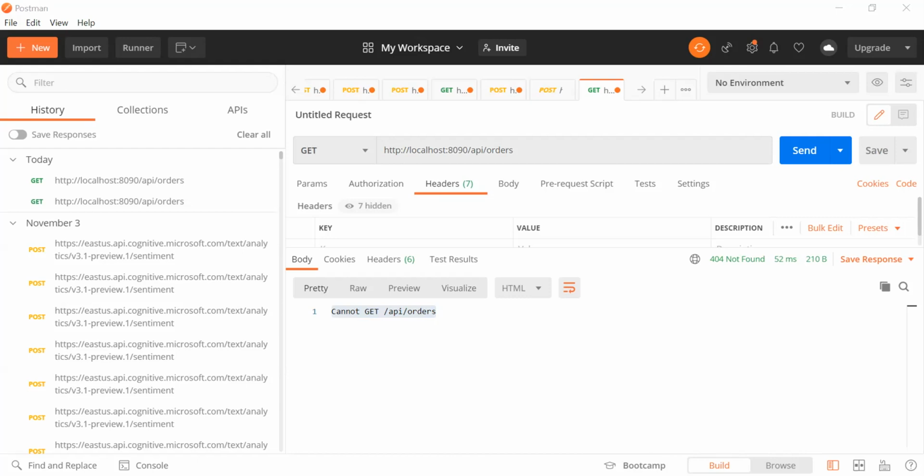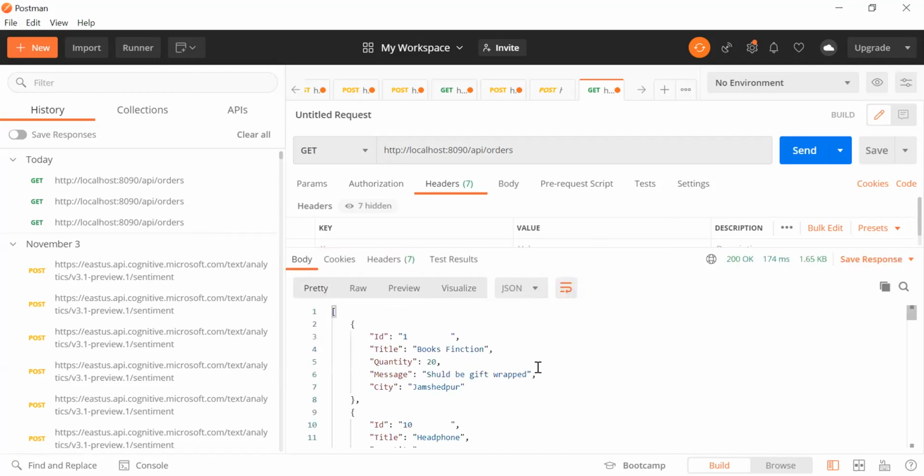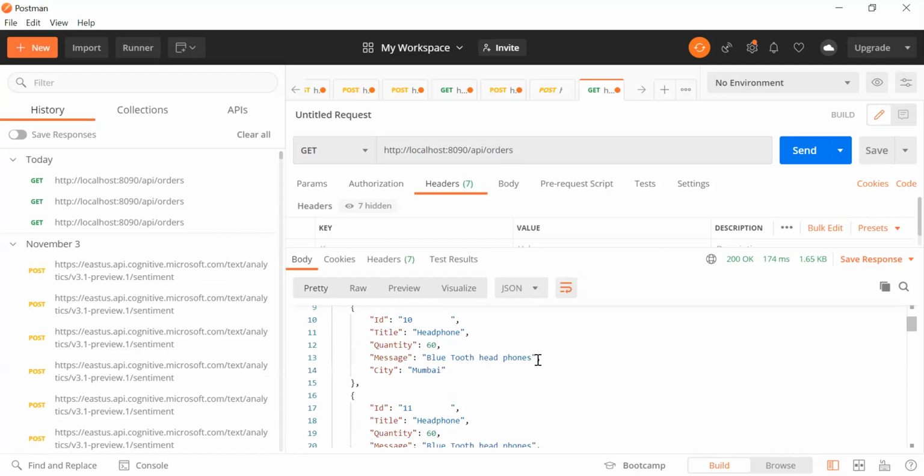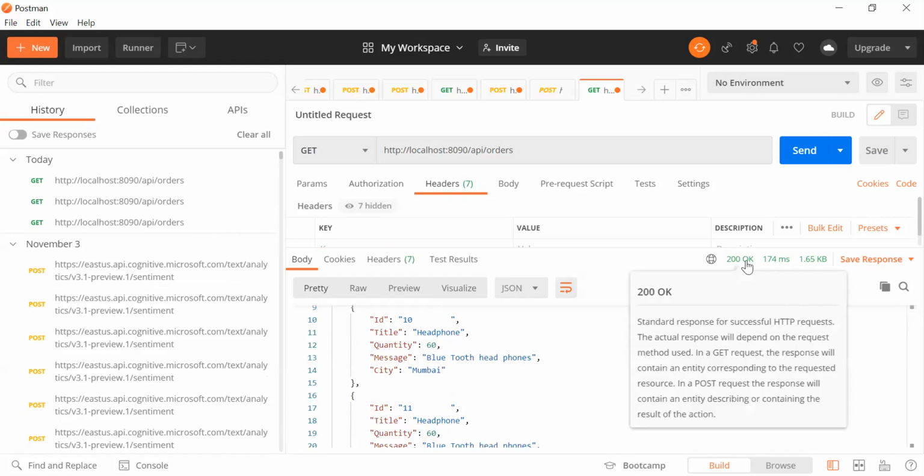So you are back here. You are able to see my Postman. So you are back here and you are saying that, okay, send, and you got the data back. Now you know that, okay, API is working fine. Now you start using that in an Angular application. So this practice you should always do, each one of you. Here you see that you are getting the status 200 OK.